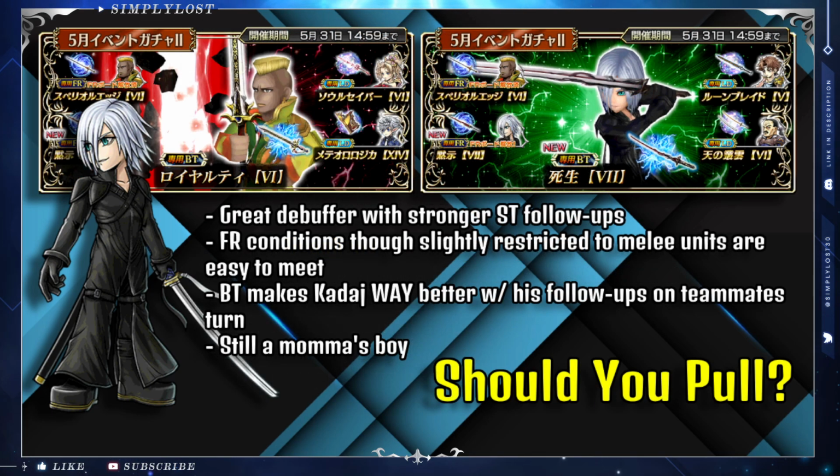So let's talk about whether or not you should pull for Kadaj. Now, Kadaj is a great debuffer with stronger single target follow-ups that he now gains with his rework. When we take a look at the debuffs, basically the debuffs have built-in attack down, defense down, melee defense down, range defense down, and a brave gain steal of 100% of the brave recovers, which can actually be pretty convenient. So Kadaj has ways to be able to control the enemy's brave.